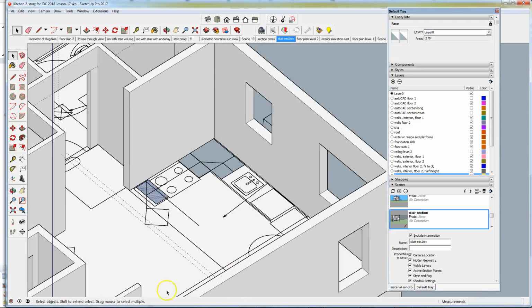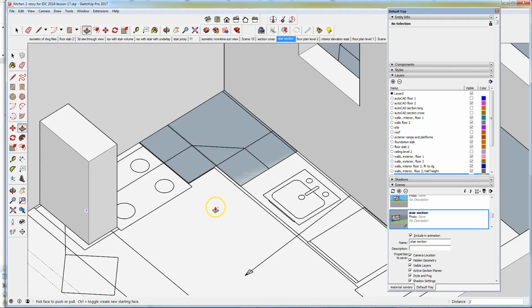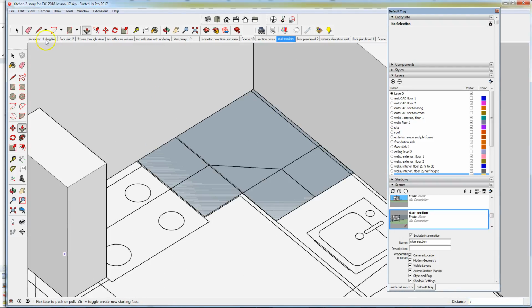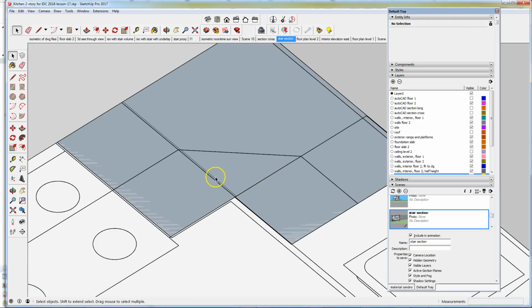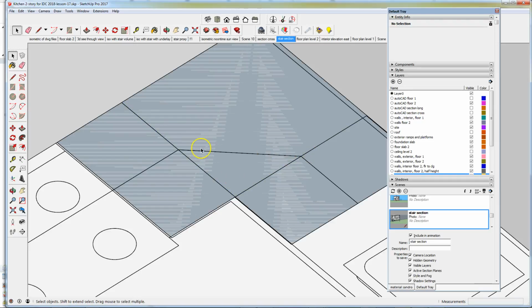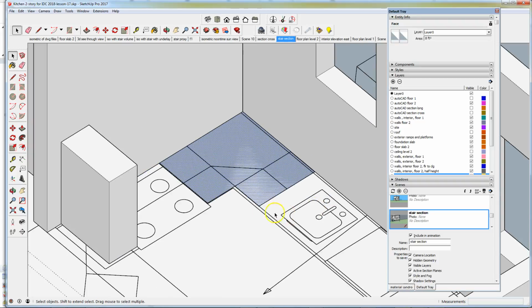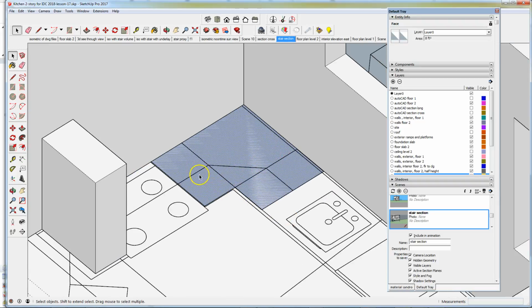So for the sake of simplicity, let's go ahead and push that to 36 inches. This may be simplified to its shape. It's actually one 12-inch cabinet plus what appears to be a blind base in the corner.